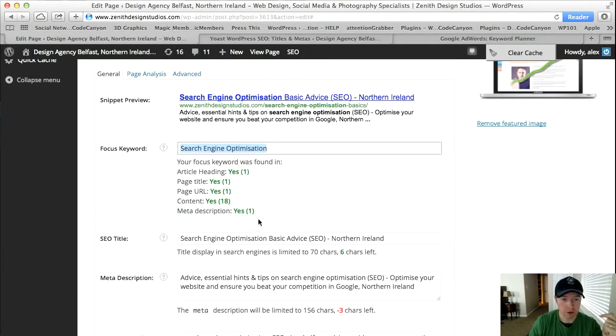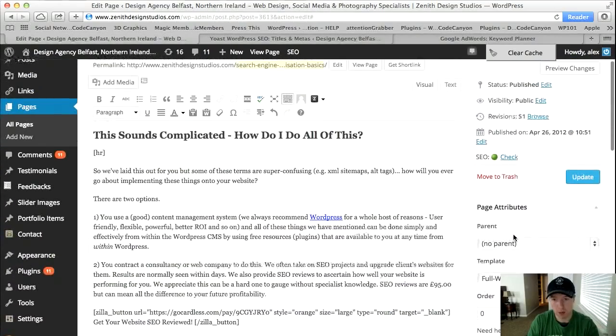Once you've done all that, what you'll find is you get these 5 sort of major points going green. So we've got our article heading mentions the keyword, our page title mentions the keyword, our URL mentions the keyword, the content, which is just the written content, mentions the keyword 18 times, and then the meta description also mentions the keyword. If you scroll up to the top, then you'll notice that this little SEO icon basically goes green once you do all those things. And once it's green, there's kind of different levels within the green. It'll be red, then amber, then yellow, then green, or maybe it's amber and yellow the other way around.